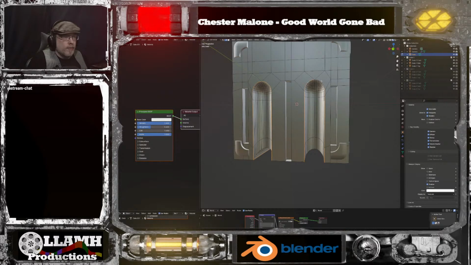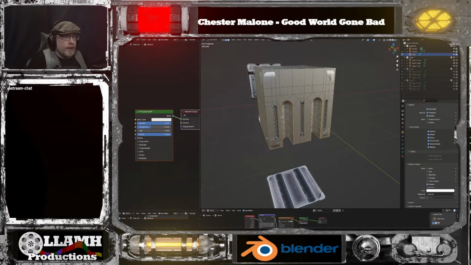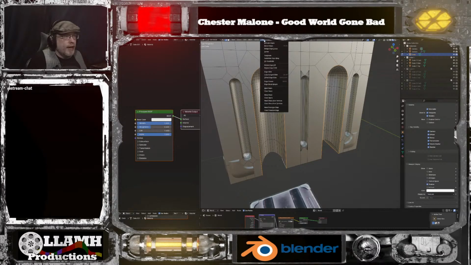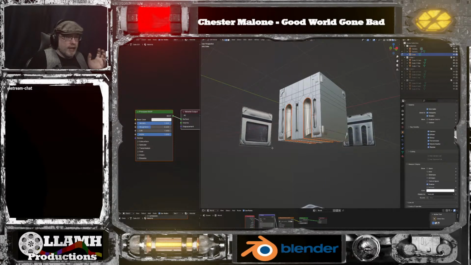So we want to make sure that everything is circled around there, and we're going to mark that edge as a seam, because if you look at this, that is a much darker color than everything else. Very important. This is going to save us a lot of time and a lot of headache later if we mark our seams so that we can just grab whatever's within that seam.